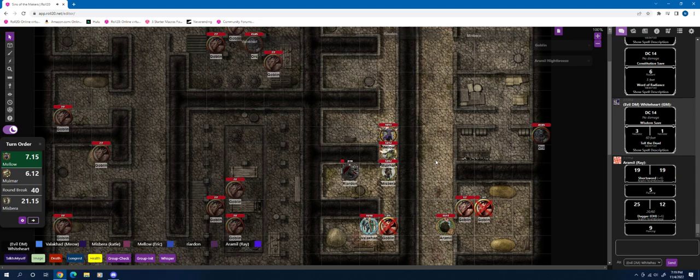Each one of the little squares on the maps is 5 feet, so that would be basically 7 squares that you can move. In addition to that, you can also use your action to dash, which gives you another 35 feet of movement. Holy mackerel. Well, then I'll use my action to dash. Okay.